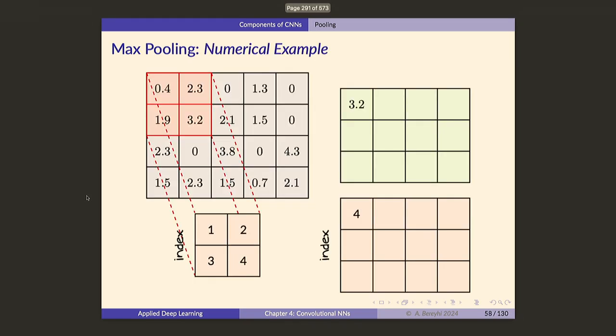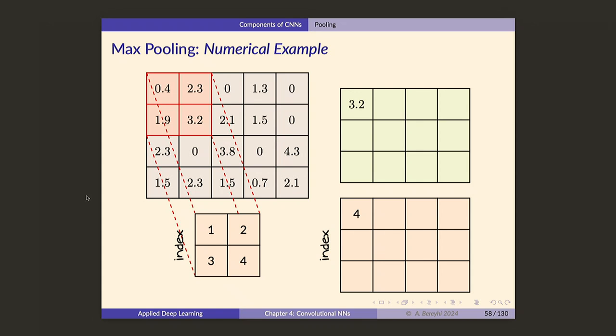So just let me give you one example. Look at this guy. This is the input filter, and what I want to do is just max pooling. Okay? So I'm going to make an agreement here. And my agreement is that, say my filter is 2 by 2, as you see here. And I make an agreement.